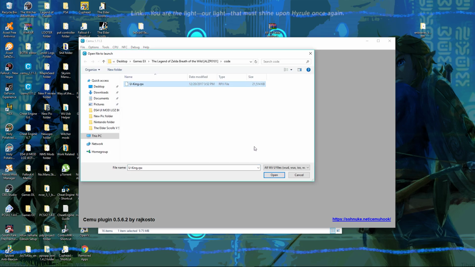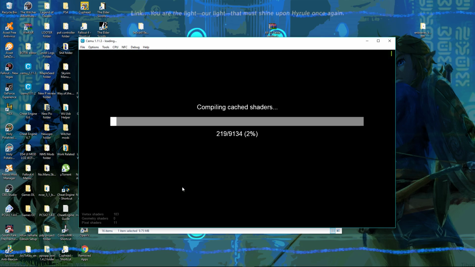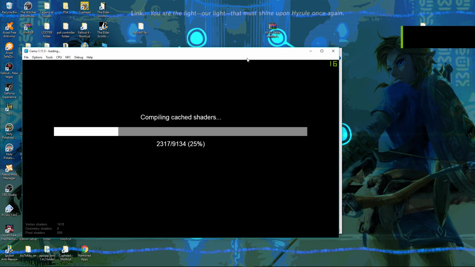Let's go ahead and load. And shaders are just moving as fast as possible. This is going to be a godsend for people who keep trying to re-upload the older shaders from their OpenGL, which they don't have to.